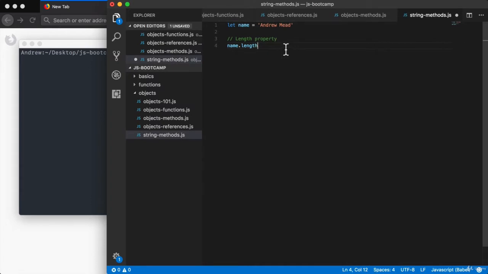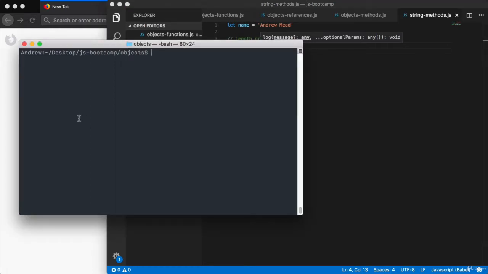Now, at this point in time, yes, we are getting the length, but we're not doing anything with it. Let's go ahead and dump it to the terminal. I'm going to add a closing parenthesis at the end, and up front, I will toss console.log with the opening parenthesis. Now we should be able to save the file, run it, and actually get something meaningful printing.